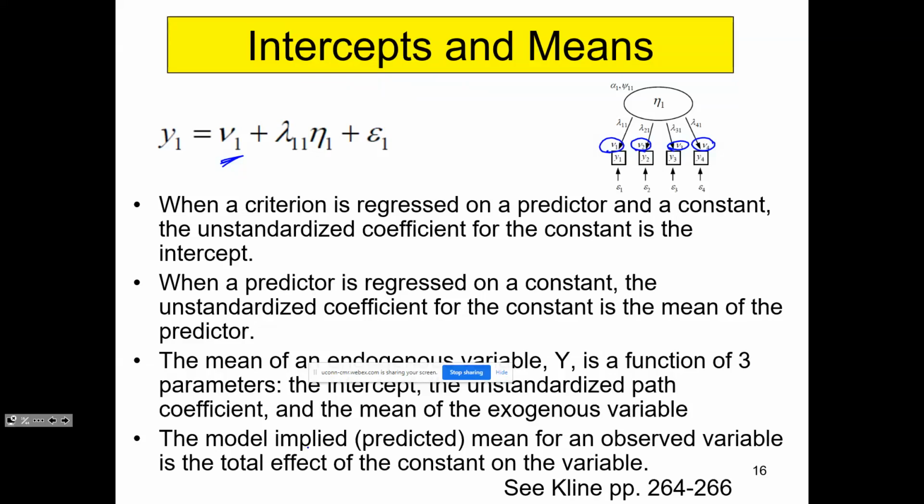So the vast majority of the time that we're doing latent variable modeling, if we don't care about mean structure, we don't have to think about it much. We just estimate intercepts for all of our observed endogenous variables. Our latent variables are generally scaled to have a mean of 0, and we need to do that so that our mean structure is identified, and we can go along our merry way and not worry about it too much. But we do have to think about it a lot more carefully when we go into the multiple groups framework and when we go into growth curve modeling.